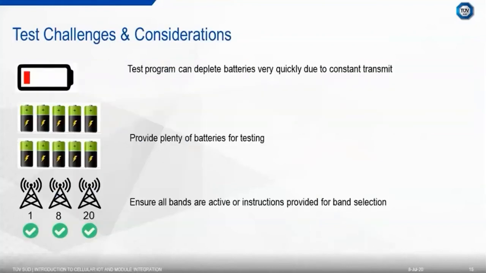So on to some test challenges and considerations from our personal experience in the lab. Something to consider is definitely battery life. Testing in the lab will force the device to transmit permanently rather than its typical duty cycle, which might be once a day. So ensure that a sufficient number of batteries are provided for the test program. Does the product have easy access to be able to change the batteries?